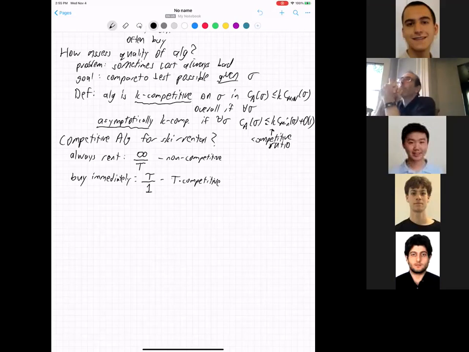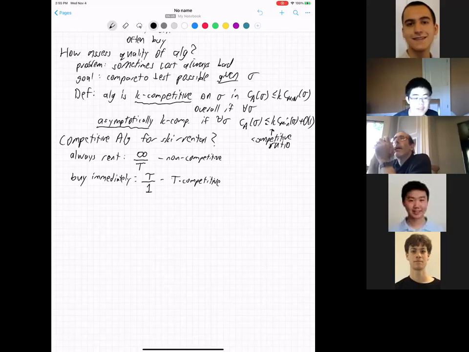You can wait until n number of times you went skiing and then buy the skis then. Good. So basically there isn't a lot of flexibility here. Every time you wake up and decide to go skiing, you have to decide whether to rent or buy, right? And of course, once you buy, you're never going to rent again. So the space of algorithms is that you rent some number of times and then buy. So maybe I'll rent for D days and then buy on day D plus 1.